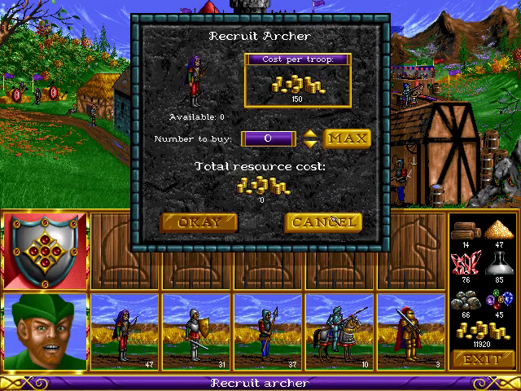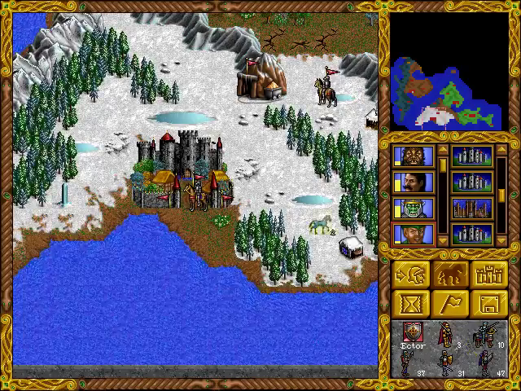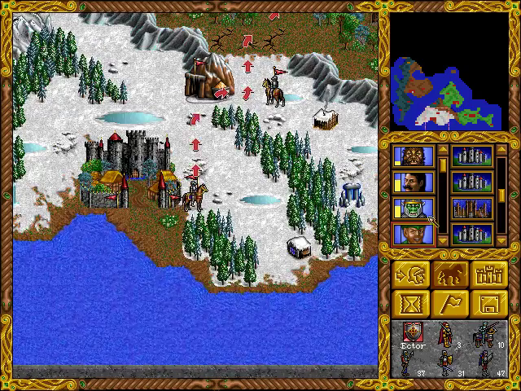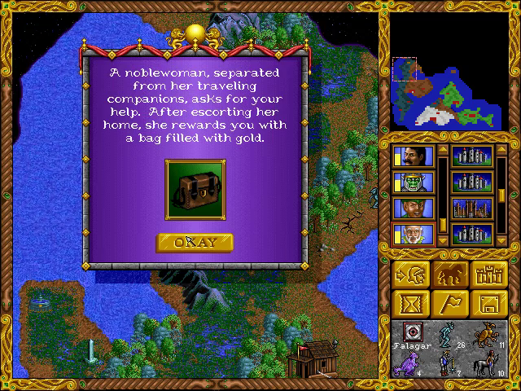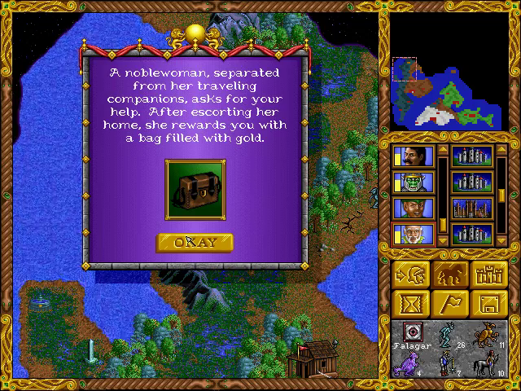Just kill some and head up to here. Another woman, separated from the travelling companions, asks for your help. After escorting her home, she rewards you with a bag filled with gold.